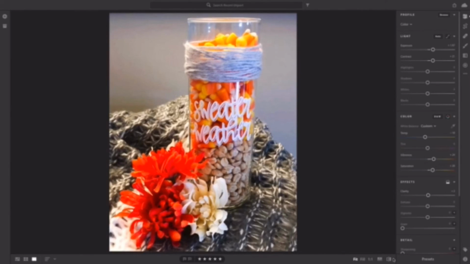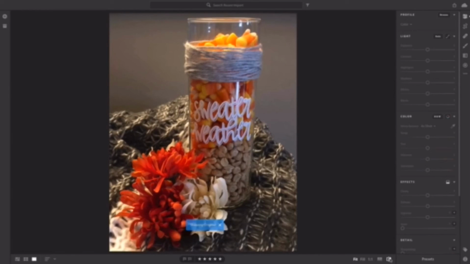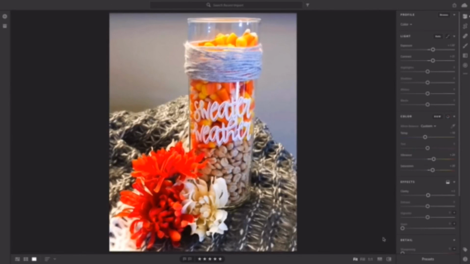So I can show you down here what it looked like before. You can see it's a little bit darker, it's a little bit warmer, it's not as vibrant, it's just not as beautiful. And then after we have edited, it looks more professional. So that's a way that you can do it, and it makes your photos look more finished. It gives it just a little bit more of a pop, and it may catch an eye and help you sell better or just edit your photos better.